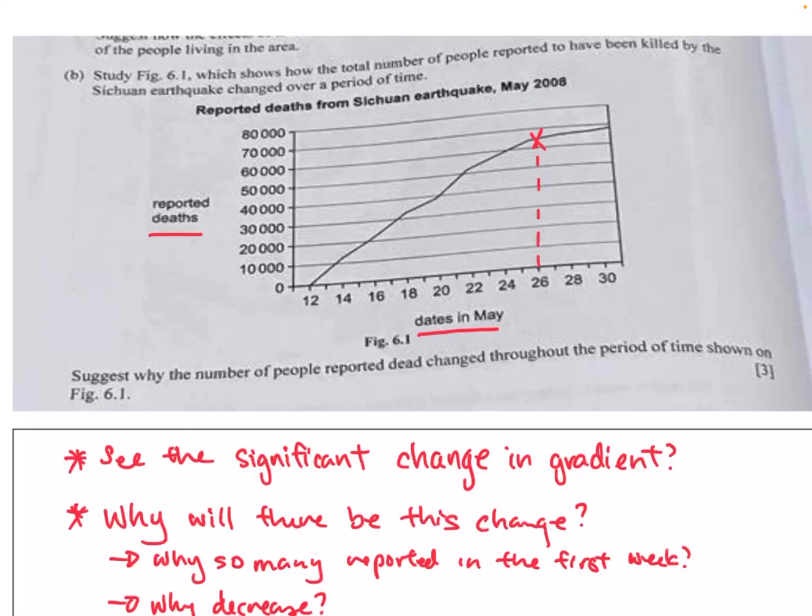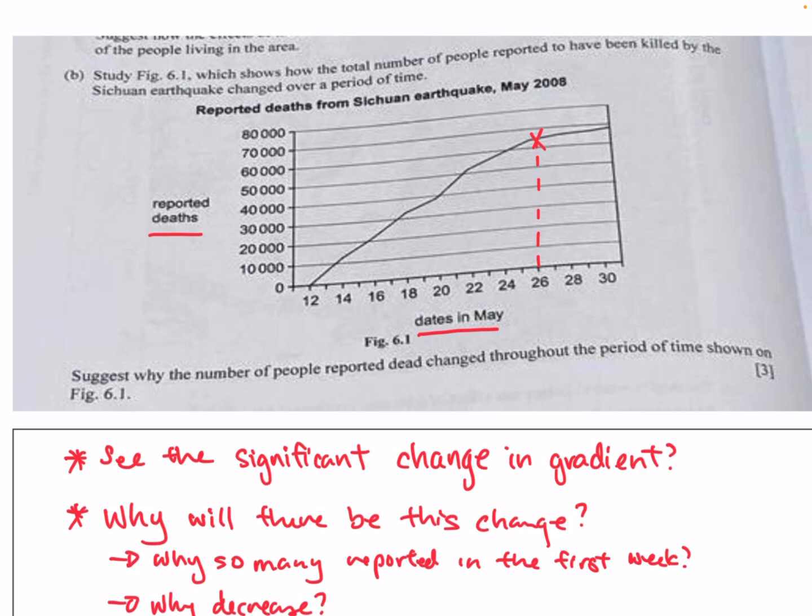So one more thing to look at, if you look at the number here, this is actually on an increasing trend. You should be able to see that. Okay, but there is a change in gradient, so it's increasing at a very steep pace. But after the 26th of May, you can visibly see that the gradient has reduced by quite a bit, and that's a result of the number of deaths falling, okay, or not increasing at as significant a rate.